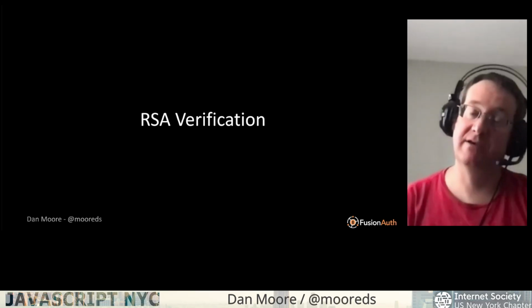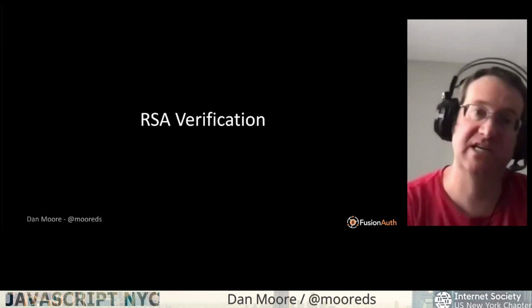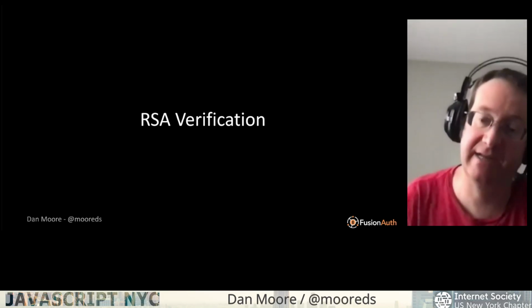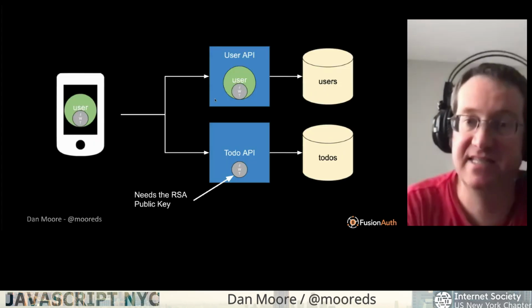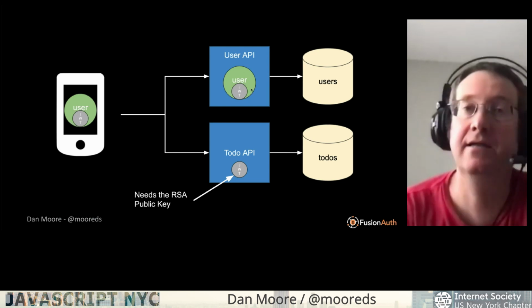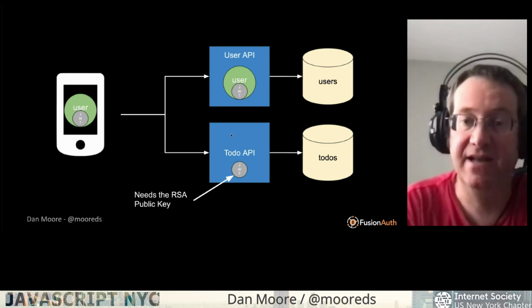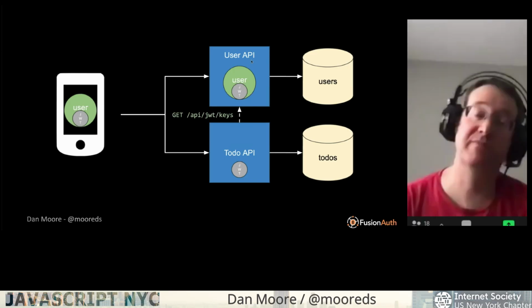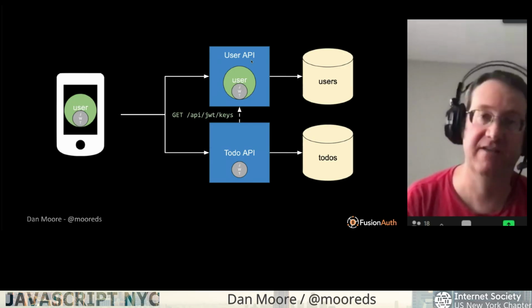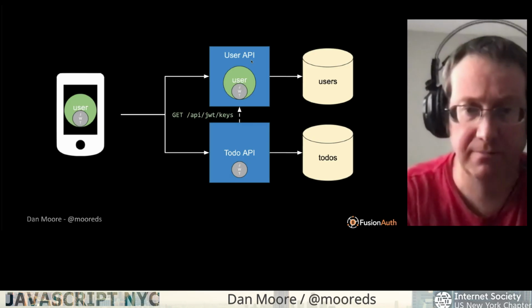You can use, as I had mentioned earlier, public and private keys. The JWT I showed you earlier was actually signed with a symmetric key, the HMAC algorithm. If you want to use public-private, the nice thing about that is that this user API can sign their JWT with a private key, and the to-do API can actually pull the public key from the user API, and then can verify that that user API did sign this key. And I've seen it with RSA, I've seen it with elliptic cryptography. So you have a variety of algorithms to choose from.